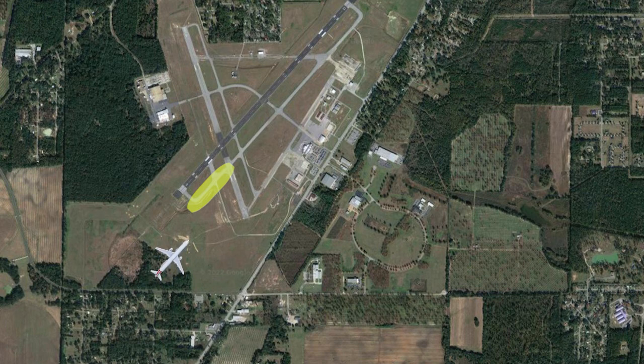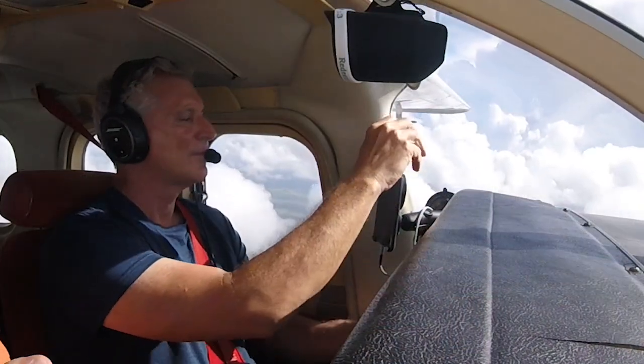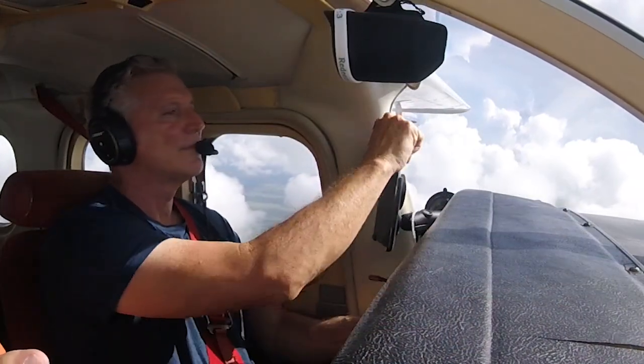Then something didn't look right. I did a horizontal scan and saw the other piece of cement with the big number five on it, and I gently side-slipped it over. This whole event lasted about five to seven seconds, and I was still a safe ways out. But the issue is, it happened, and I know I am not the only one.